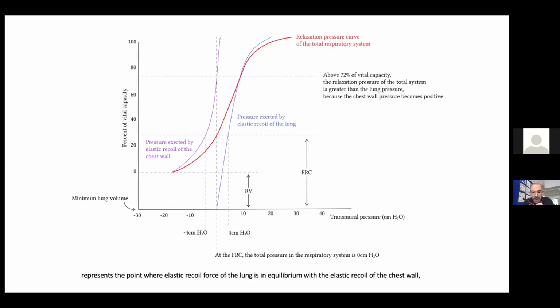Okay, in resting conditions, at the level of what we call functional residual capacity, the pressure of the whole system is 0. However, if the whole pressure is 0, we would probably be dead because all our alveoli would be completely collapsed. What we have is a very clever system and substance called surfactant that keeps our alveoli open, and that is at 4 centimeters of water. So at 4 centimeters of water, we have a little bit of our lung open, and that's always above functional residual capacity.